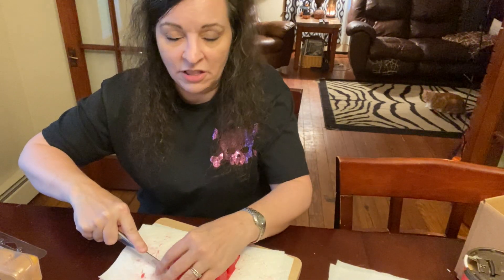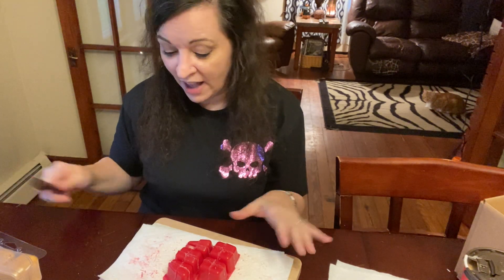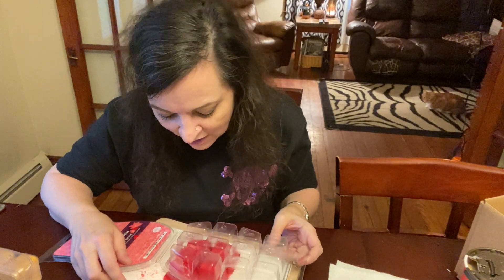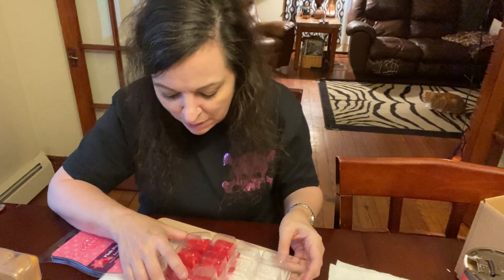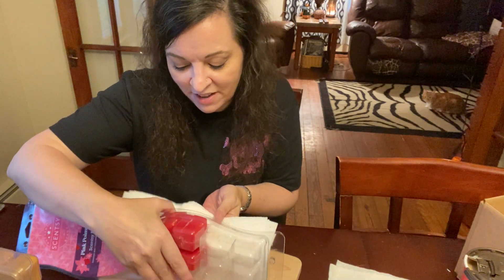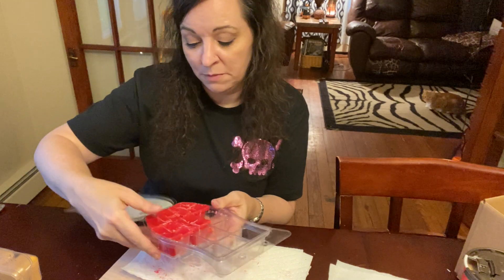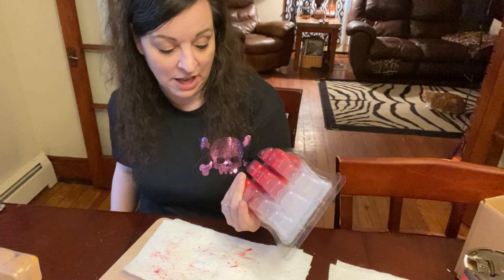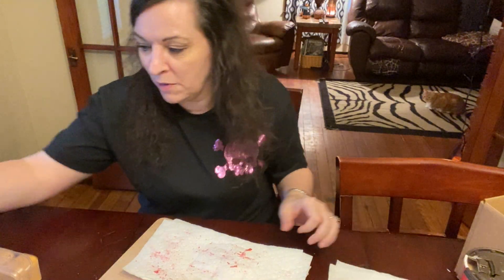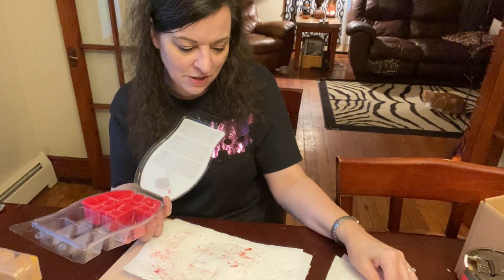I love that they're doing a lot of the perfume scents. I wish they would come out with a whole cologne collection — I think that would be a lot of fun. Like men's cologne — they did the Glamorous, so if they do a guy version, like men's cologne, I think it would be spectacular. I find a lot of people really like the men's cologne type ones. I feel like that would go over really well, better than the ladies' perfume, but I love that they did that too.